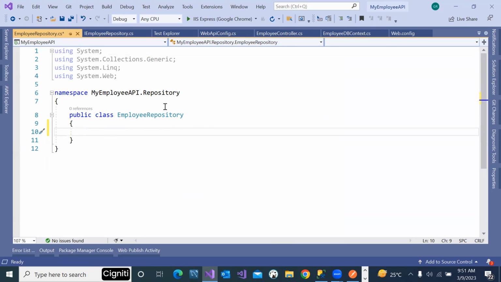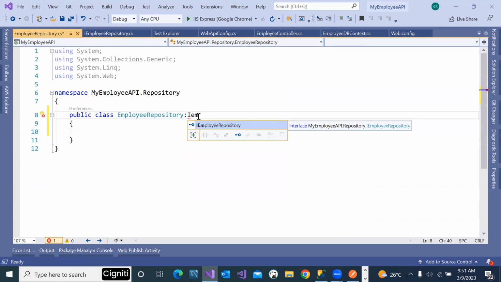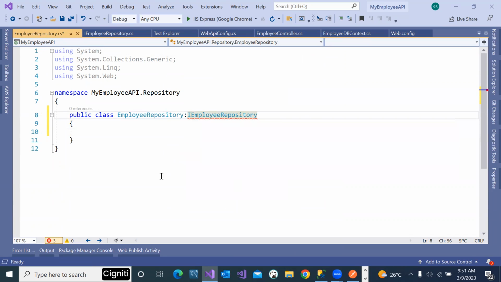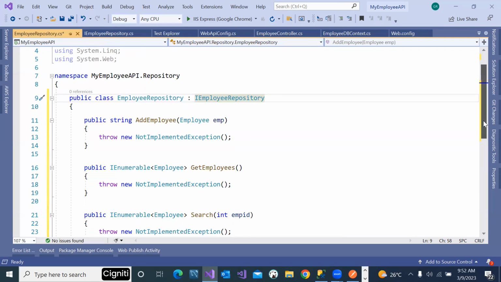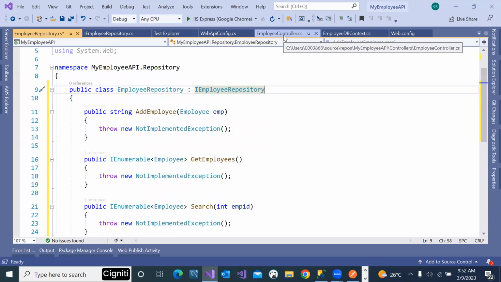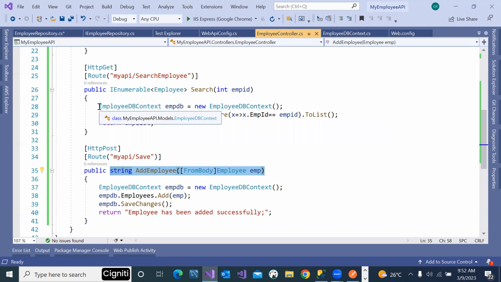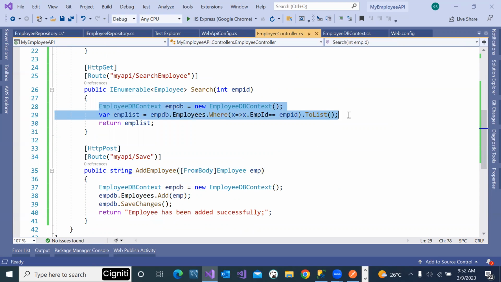This is going to implement your employee repository interface. Just click here and choose implement interface. All the methods will appear here. Now, whatever we have written here, I am just going to move this.